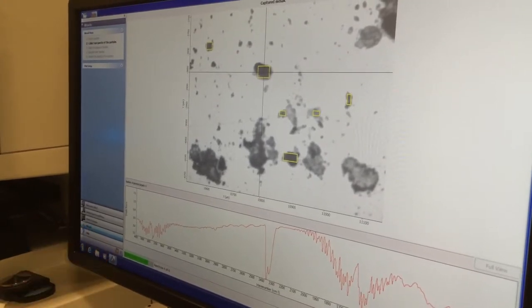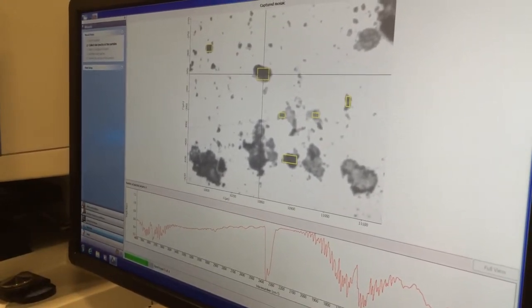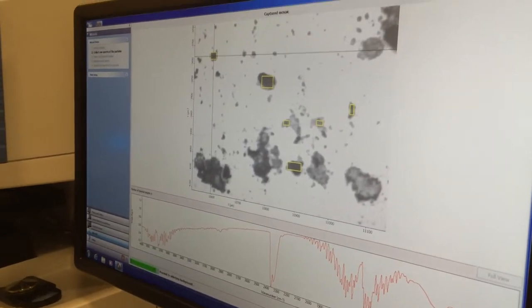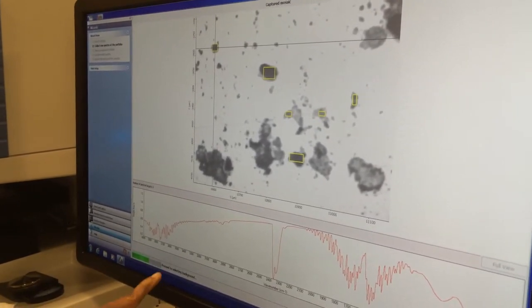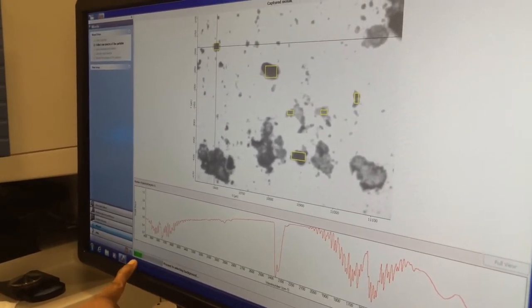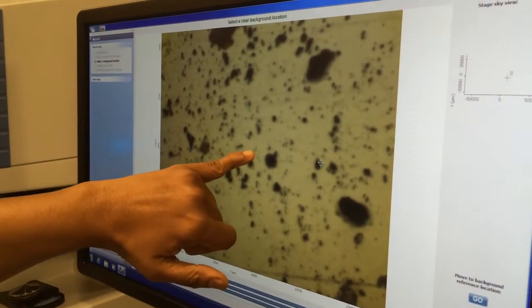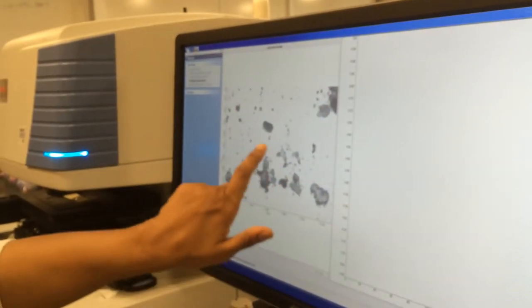Once it does that, it will ask you to tell it a location that's a background. So you'll just go in and tap it. So it will now proceed to selecting background. It will give me a new window, and it already has this blue background cross on it. Technically, I'll just move it to a place where it is nice and clean, where I don't have much gunk around. Or I can even move it away, but for now I'll just keep it here. I'll just say go next. It will do a background and then automatically ratio out whatever it saw in the other particles.